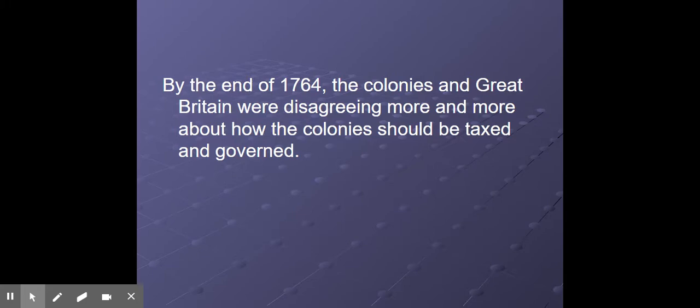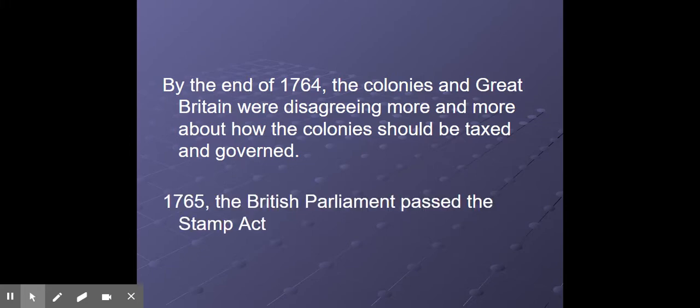Now you would think that Britain might take a step back and say, look, okay, we actually like the colonies. We don't want anything to happen to the colonies. We certainly don't want to fight a war. So maybe we need to take a step back and discuss some things with them. Okay? But instead, in 1765, the British Parliament passes another tax. This time, it is the Stamp Act or the stamp tax.